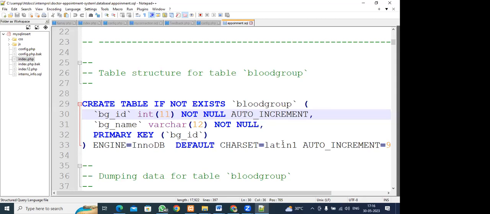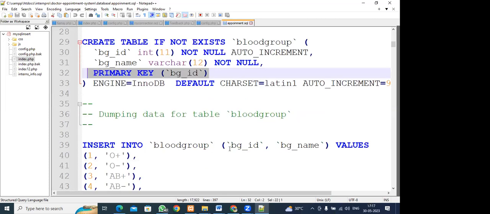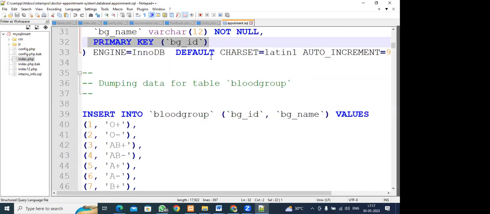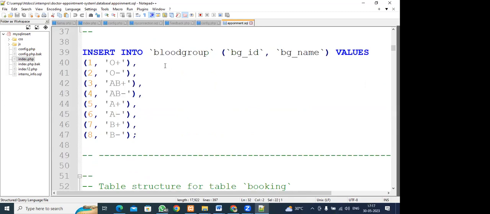I hope everybody knows. Some columns we create as auto increment, so while inserting, we don't need to pass the value. If we pass the value, we might make a mistake. Once we keep 2 and the second time we keep 2 again. To avoid such things, we make some columns auto increment. So it maintains the primary key feature. Fine. BG name, blood group name, and BG ID is the primary key. So what is primary? Making a column primary ensures that the record is unique and never blank. Fine. So this table will get created and afterwards we will be inserting some records here.